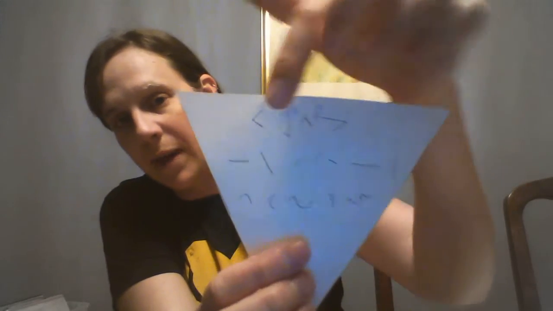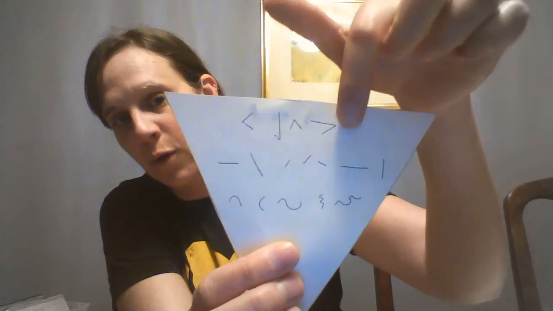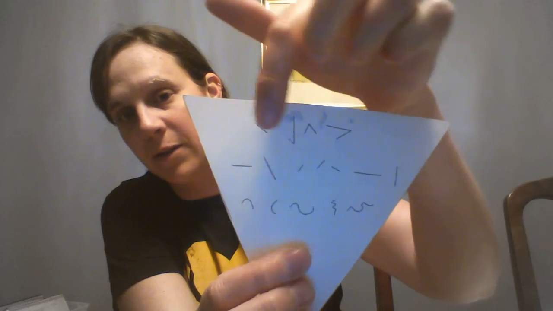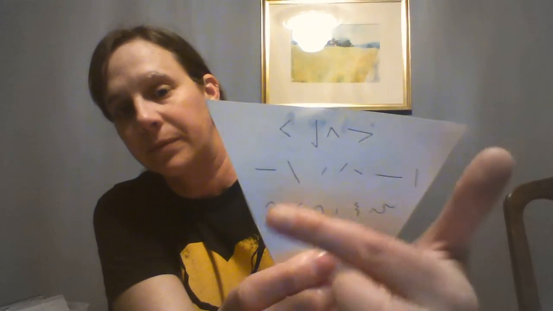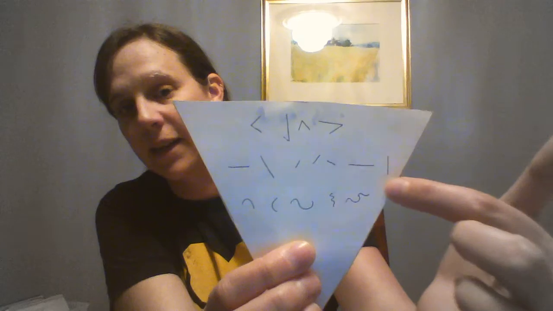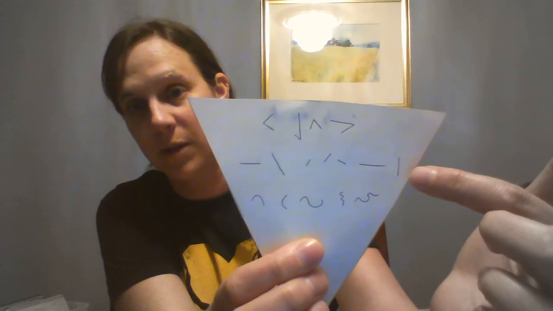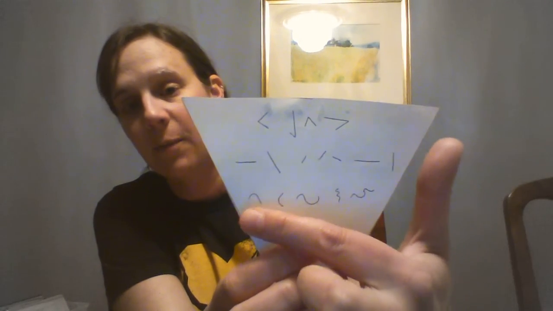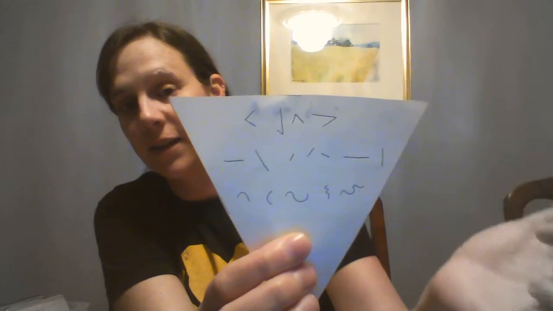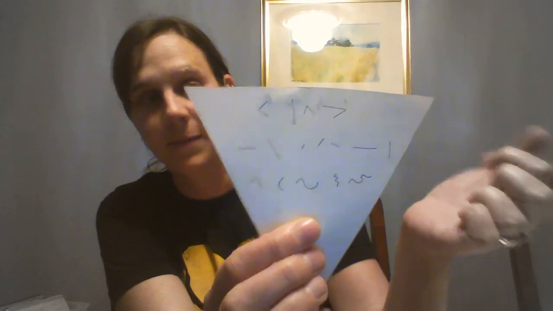And then we have three types of lines. We have angled lines that form an angle in some point, and we've all talked about angles before in every group. We have straight lines that can go in any direction, vertical, horizontal, or oblique. And then we have curved lines, so any series of curves that you would like.